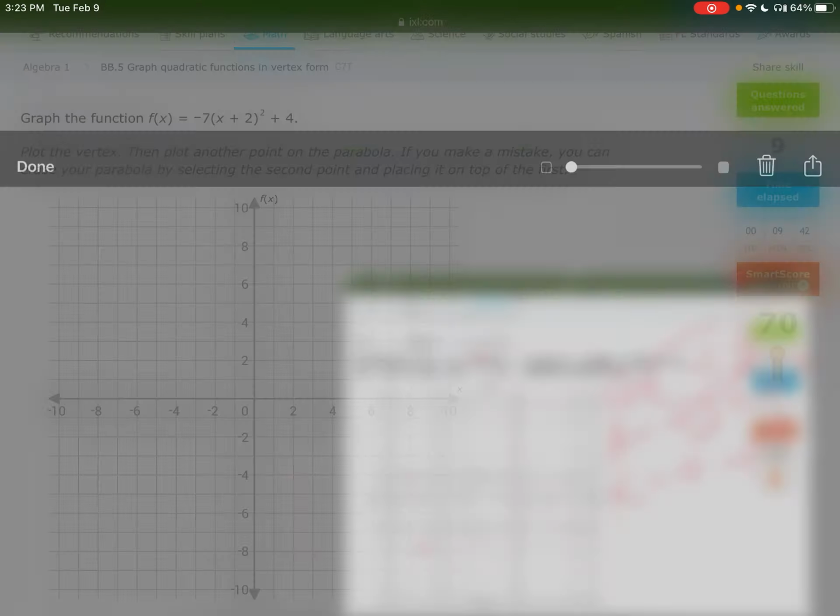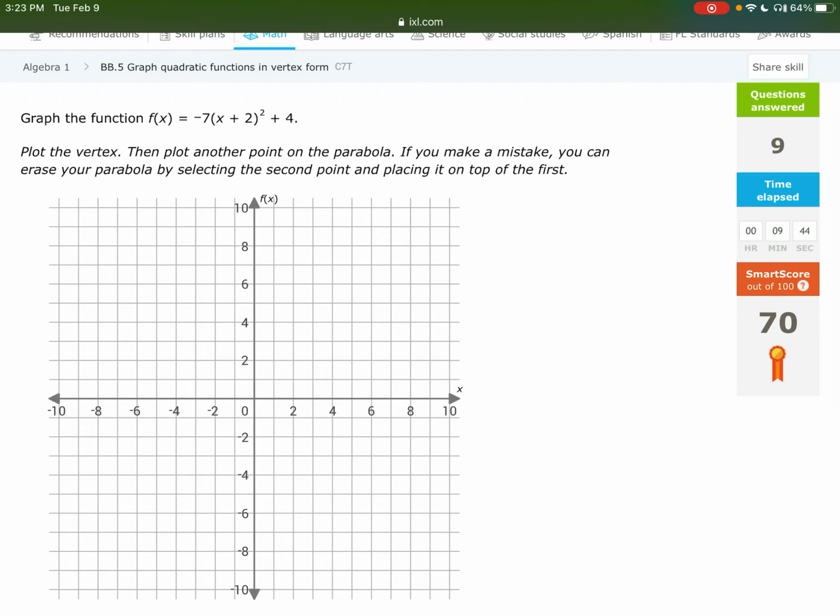So let's take a look. So again, I'm going to start by going from 0, 0. I'm going to go to the right 2 and up 4. I think I did that snapshot wrong. I did. I went to the right 4. Uh-oh. To the right 2 and up 4. That's where my vertex should be, at -2, 4. I counted the wrong way. Sorry about that, but here I am fixing it.